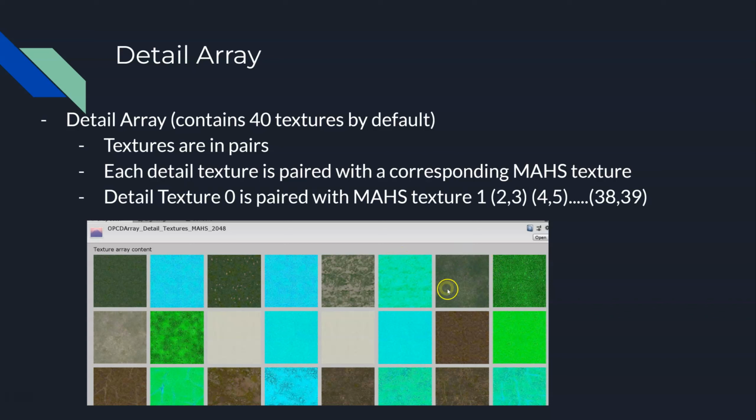And then we have another sandy-like texture here, which would be 6, 7. And then there's 40 of these. Beyond that, I don't know what they do, and it's something you can cycle through, and I'll show you how to do that later on in Unity. But the important thing to remember about a detail array is that they are in pairs. So we've got 2, 3, 4, 5, 6, 7, and they're in pairs.